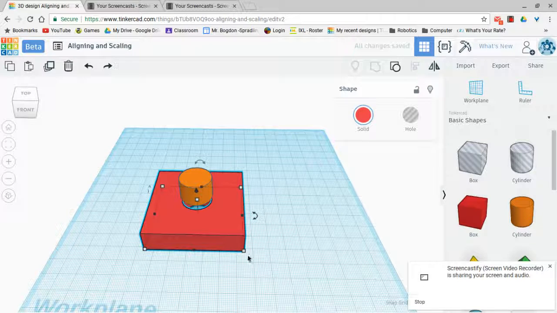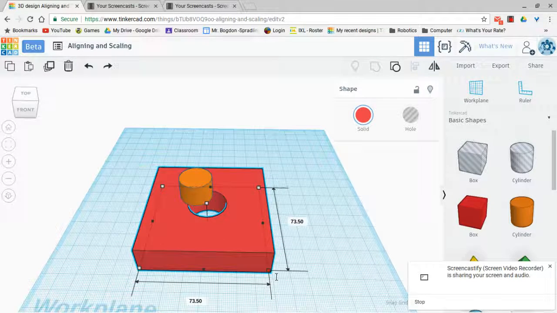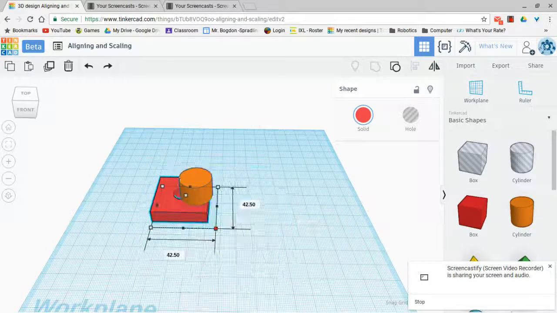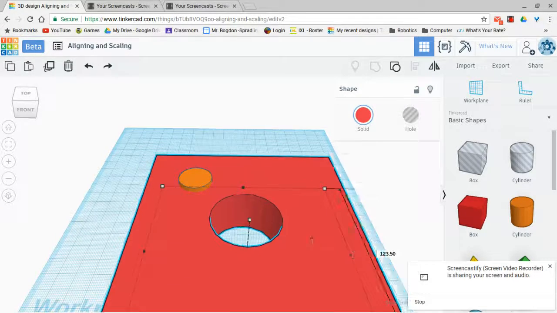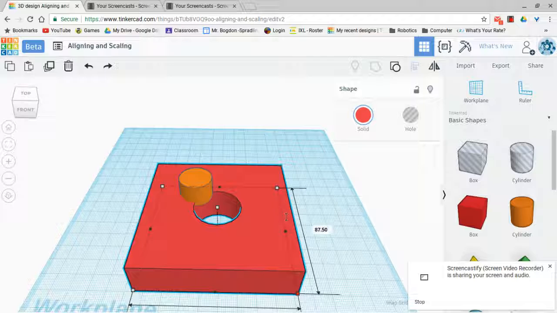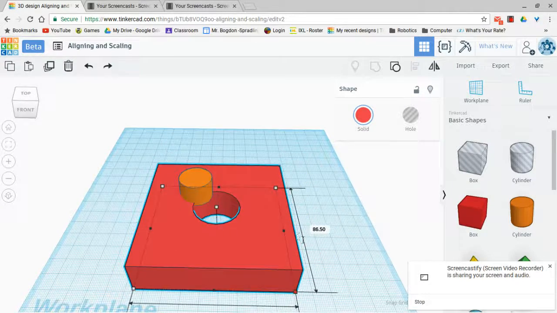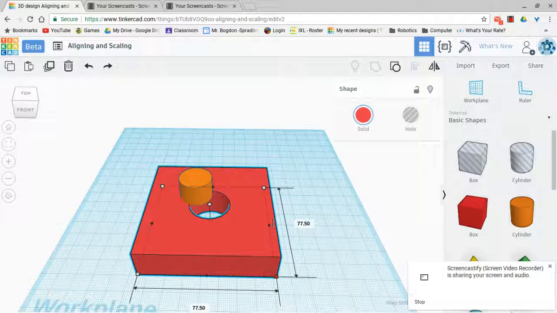Let's go ahead and click on the shape, and I see the drag boxes. Take your free hand again, press and hold Shift. And as I press and hold Shift, I can increase one side and the other side will stay the exact same. So as long as I'm holding Shift, I'm never going to lose my magical cylinder there in the middle, the cylindrical hole. So this allows me to change the size of the shape, but I'm not changing the shape. So it's still the exact same shape. Nothing has changed about the shape. The only thing that has changed are the relative dimensions. I still have a square. This is still a circle.